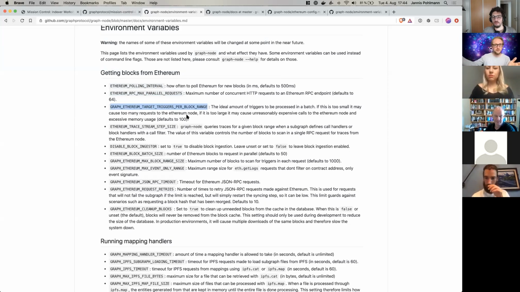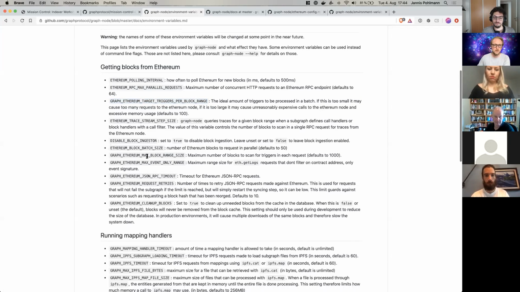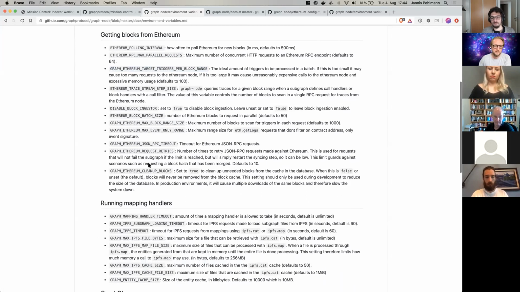So we've implemented adaptive resizing of the ranges that we're scanning, based on this environment variable and the amount of events we find in the last range. And so you can configure a number of things here to make sure that the Ethereum node that you're using can deal with the requests you're making, and a graph node can progress nicely.